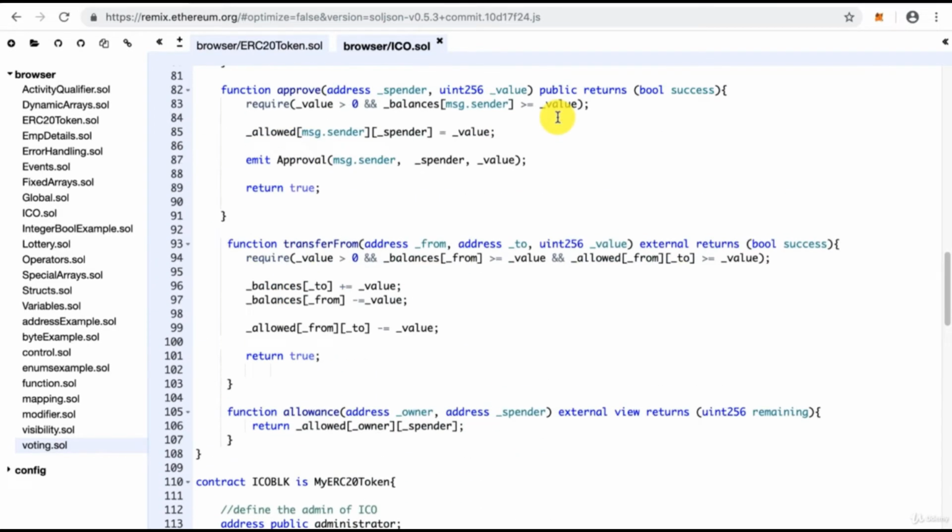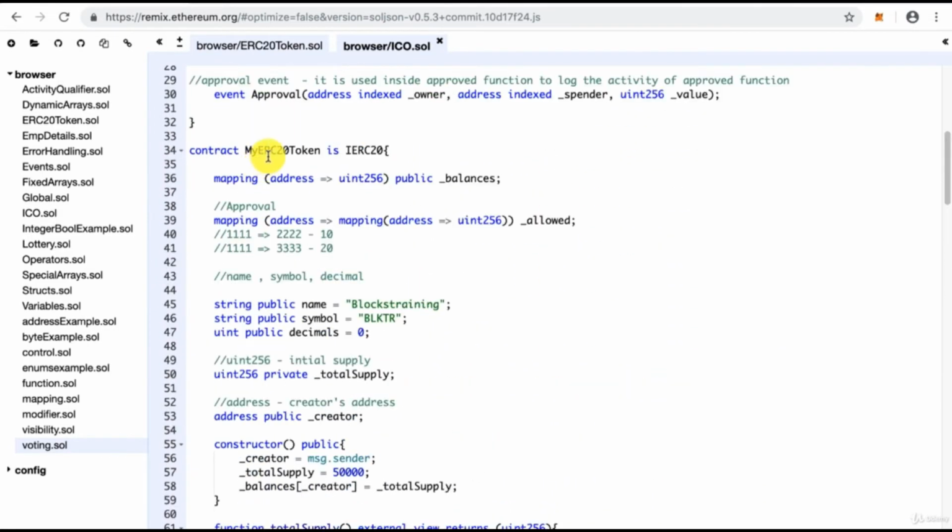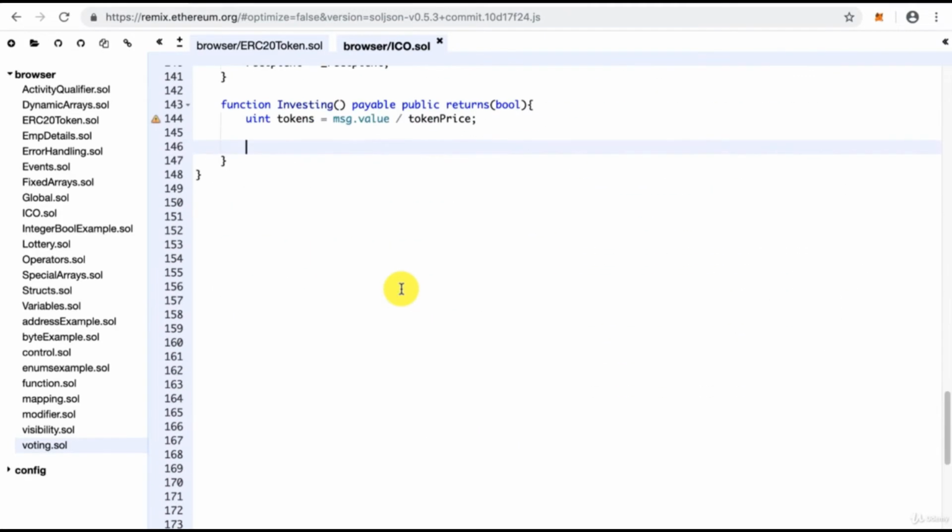Now to give these tokens to the investor, we just need to write it in the balances mapping table. So we have this balances mapping table here in our ERC20 token contract, which saves the address and the number of tokens that address holds. So we can just write one entry in that mapping table and that address will get those tokens. So we have the balances mapping, and then we will have the message.sender, who is the investor, and we can do plus equal to this token. For this investor, we will write one entry in our balance mapping. The key will be the investor's address and we will add the token.